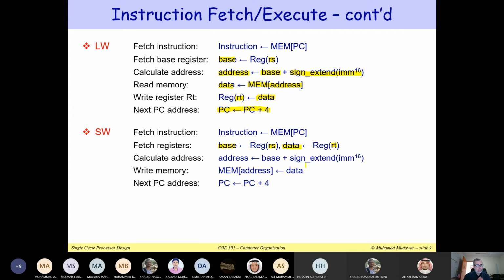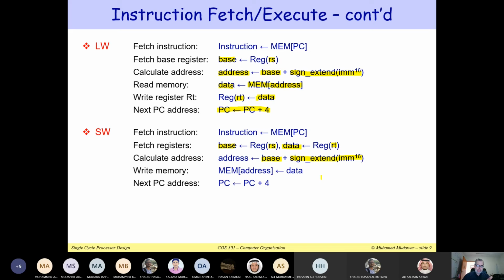So the store is going to write the data in memory. So we are writing memory. In the case of load, we are reading the data from memory. So we calculate the address exactly the same way like we have done in the case of load. We add the base address, which is the value of register RS. Remember that this address is 32 bits because the value of register RS is 32 bits. We add it to the 16-bit immediate, but of course we cannot add 32 plus 16 bits. So we have to sign extend the 16-bit immediate into 32 bits, and the ALU is going to do address calculation.